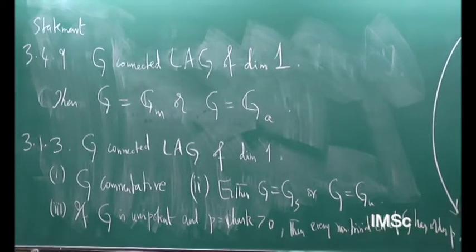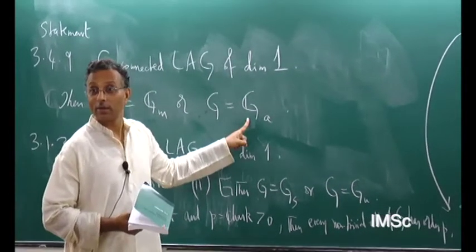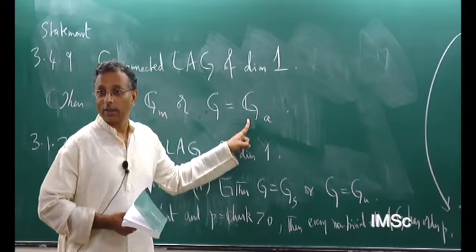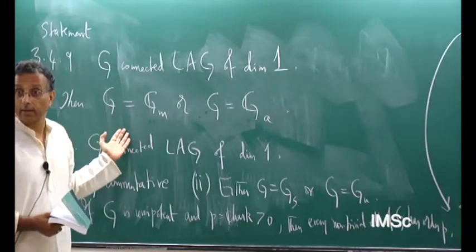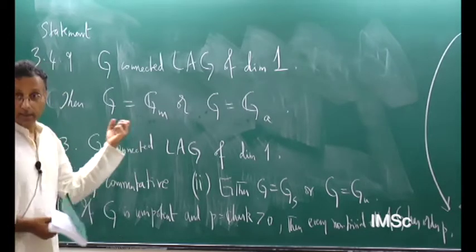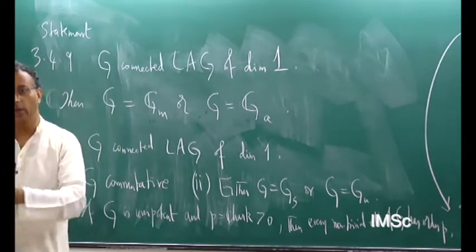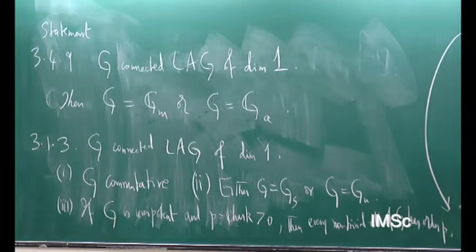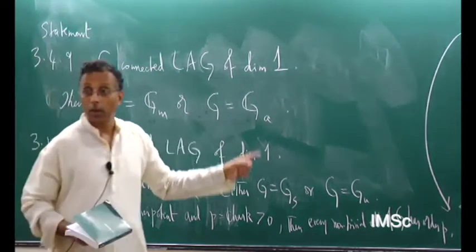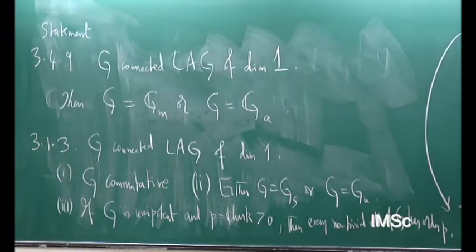That better be true, because see, if it is unipotent, it cannot be the trivial group. It is dimension 1. So it has to be Ga. Ga is K as an additive group. Every element there, if you multiply by p, you get 0. So we see every element has order p.